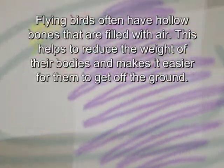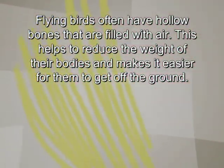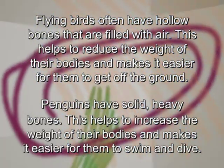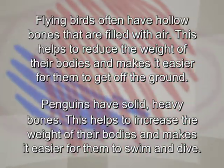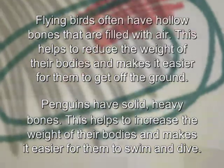Flying birds often have hollow bones that are filled with air. This helps reduce the weight of their bodies and makes it easier for them to get off the ground. But penguins, they don't fly. Penguins have solid, heavy bones. This helps to increase the weight of their bodies and makes it easier for them to swim and dive.